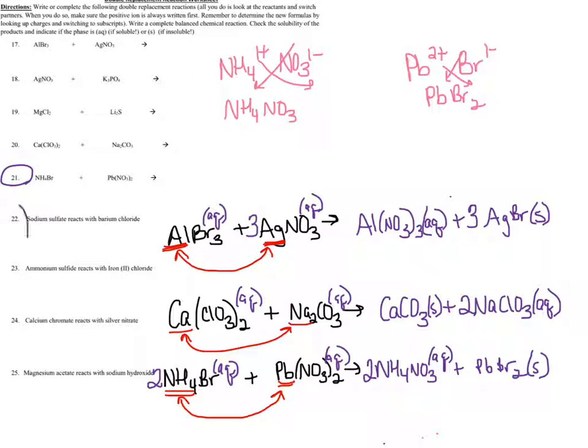If you notice 22 through 25, instead of giving you the formulas to start with, I might give you words to start with. Sodium sulfate. Okay, sodium is Na+, sulfate is SO4 2-. If I switch them, I get the formulas. Okay, and it's reacting with barium chloride. If I look up barium, it's 2 plus. If I look up chlorine, it's 1 minus, so I get BaCl2. And then I'm in the same starting place as I was before. So you might see names instead of formulas, and you can still feel comfortable. You just have to look up charges and switch them a few more times to get in the correct starting position.